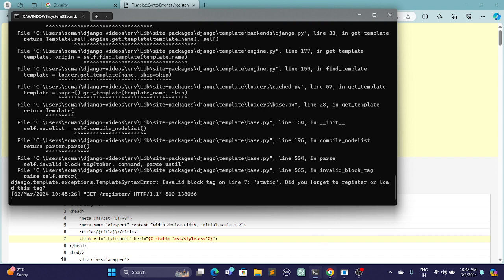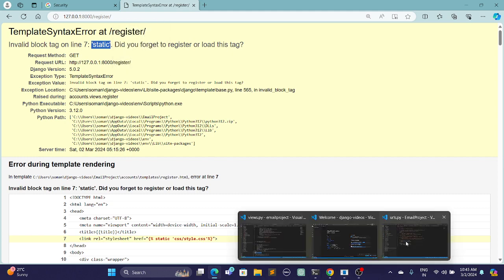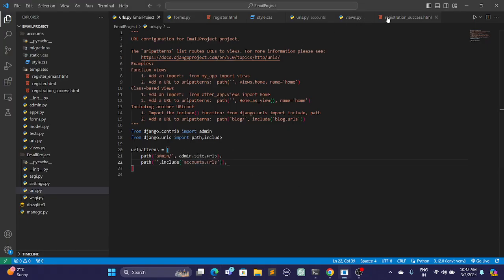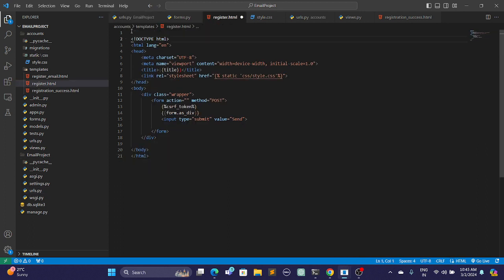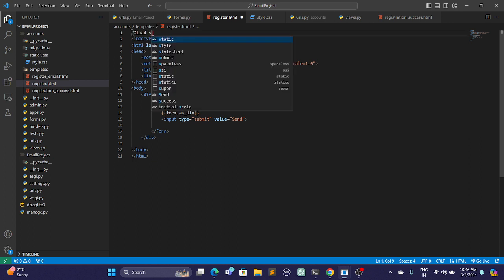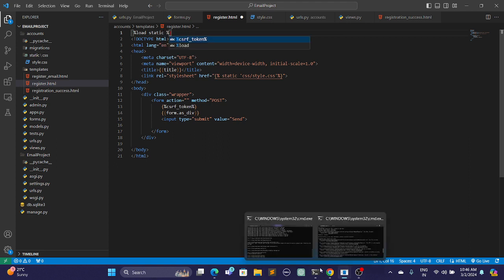This problem usually happens when you forget to load the static tag in your HTML template, which I forgot. So in the template, load static.